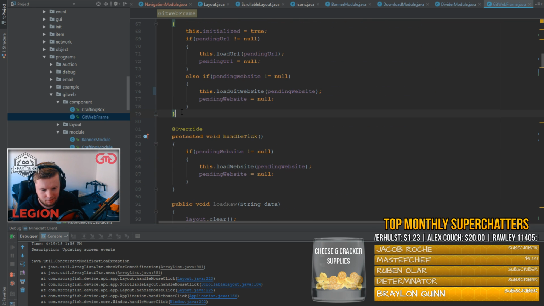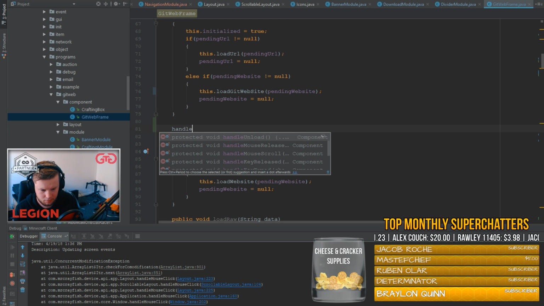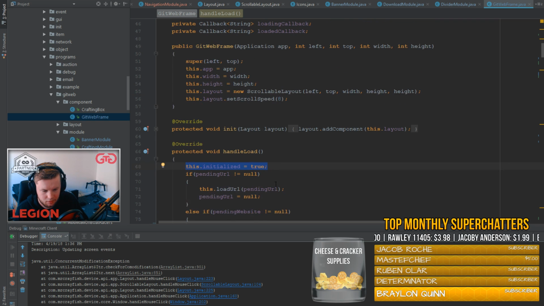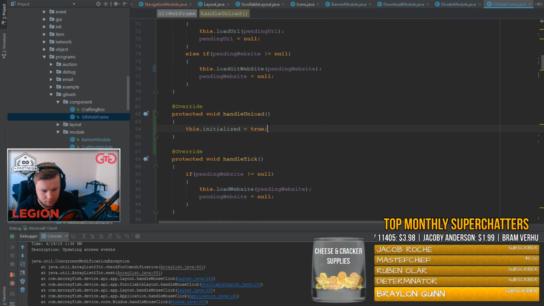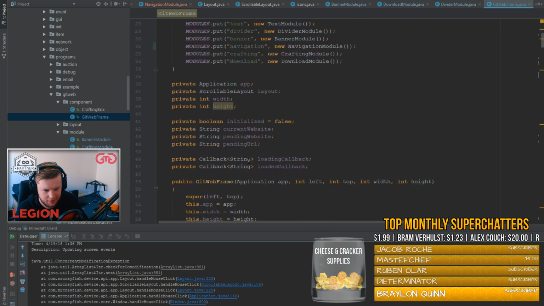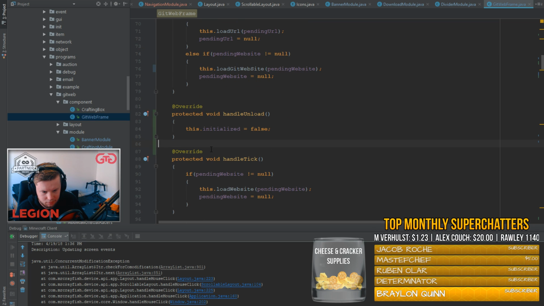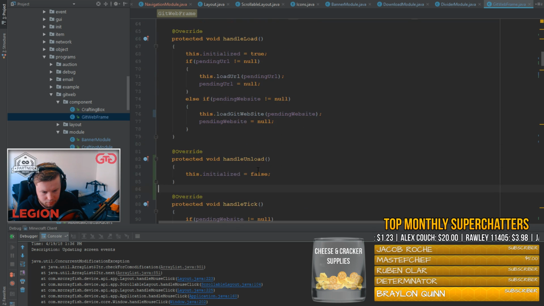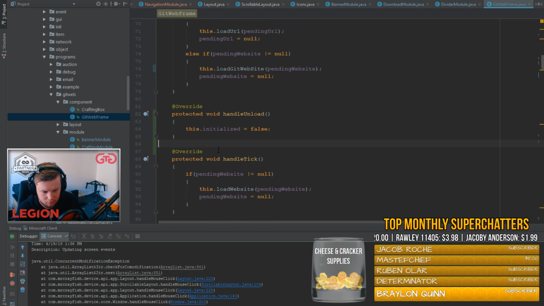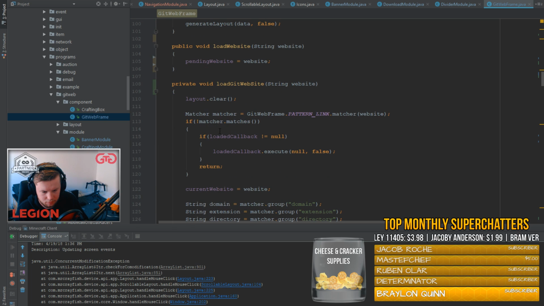Wasn't there a handle unload? Thought I had that in here. Load Git website.